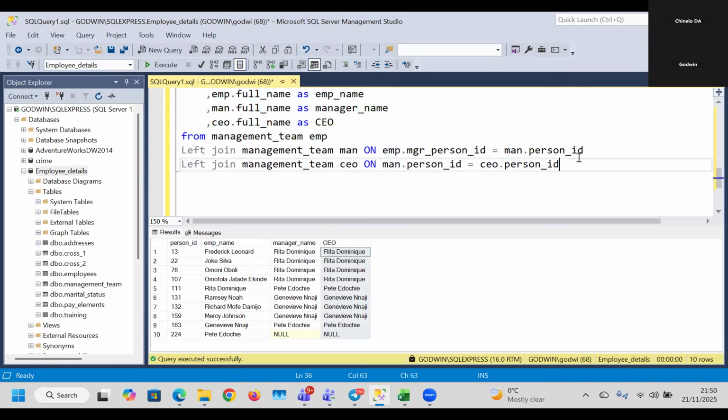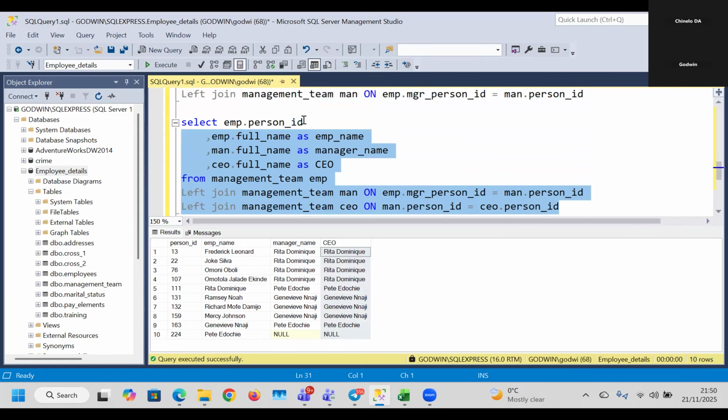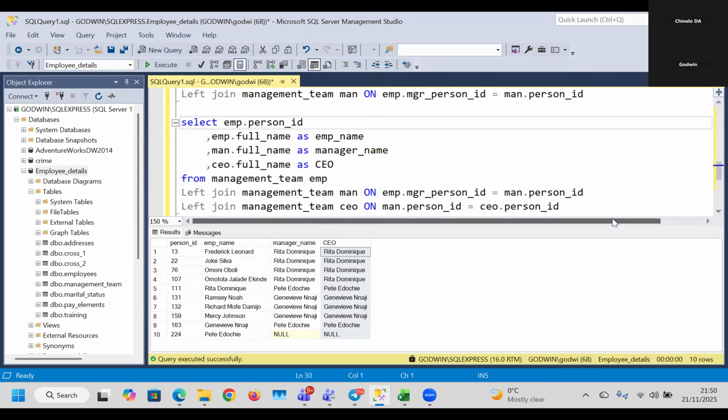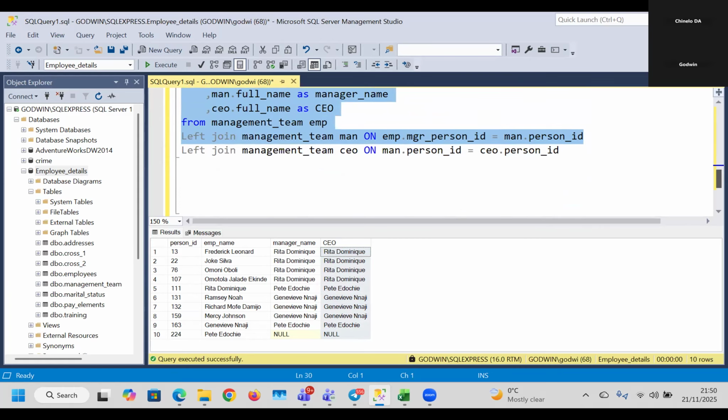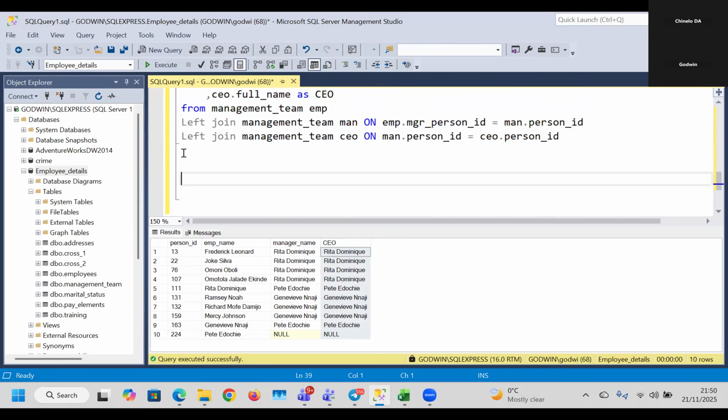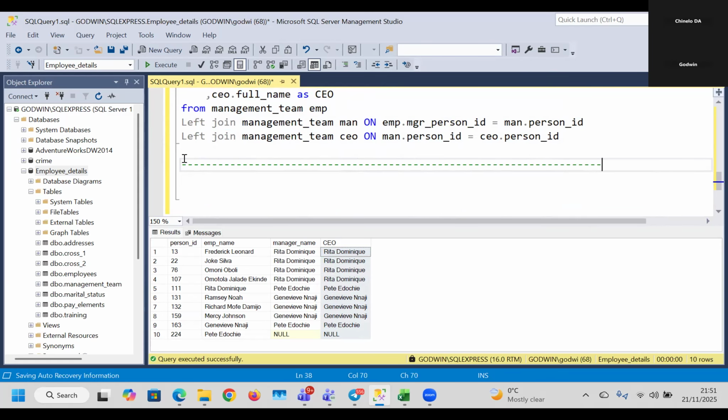Leave this with me. I will revisit this, and if there is an error, I will let you know. Otherwise, maybe we should have just stopped here. Now, that brings us to an end of joins. And this is all you need to know about joins.